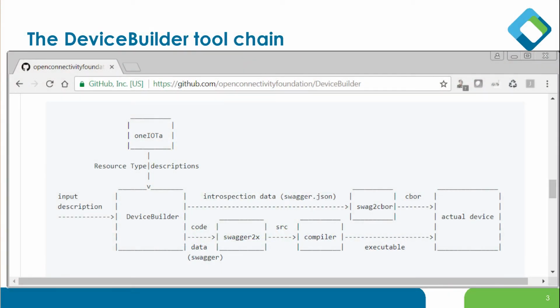So, since we did this in various stages, we have all the Swagger definitions in IoTivity, but they are all separate definitions. For each resource, we have a separate file. But we don't want to create a separate device. We want to collect what we want to do, and that stage we call device builder. That's just saying which resources we want to use in the device, which URLs they should have, and we want to generate one big Swagger file of that.